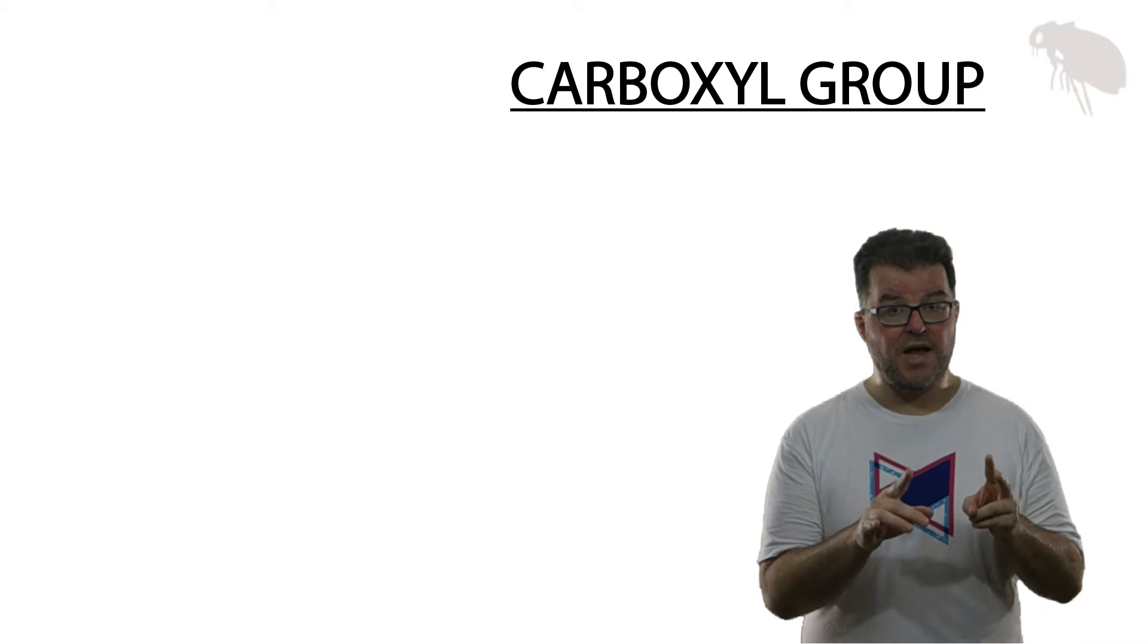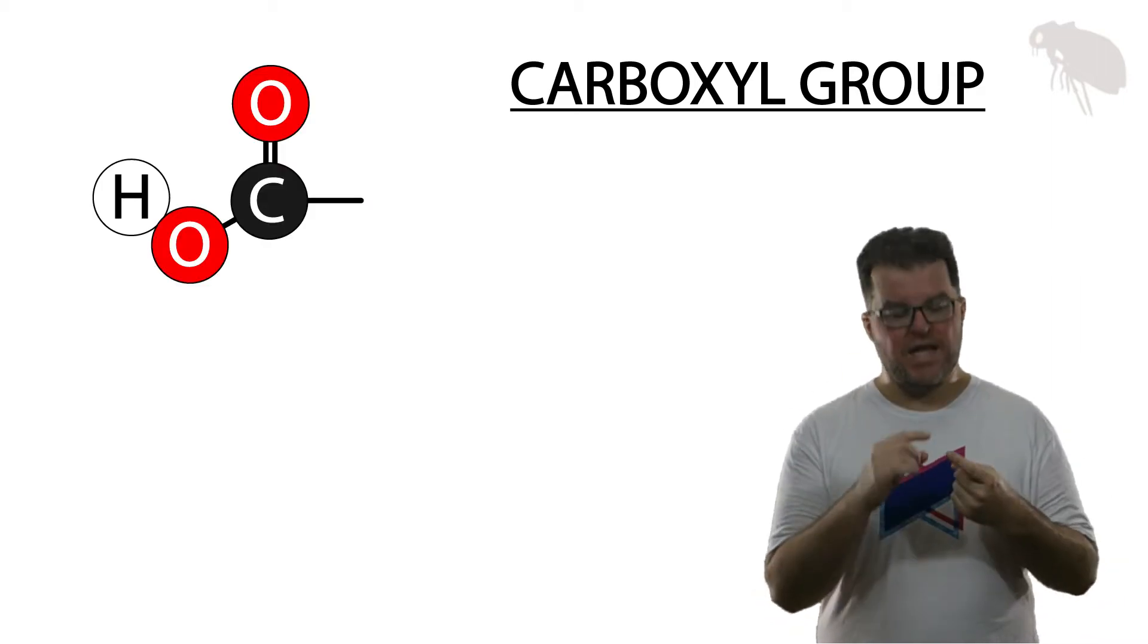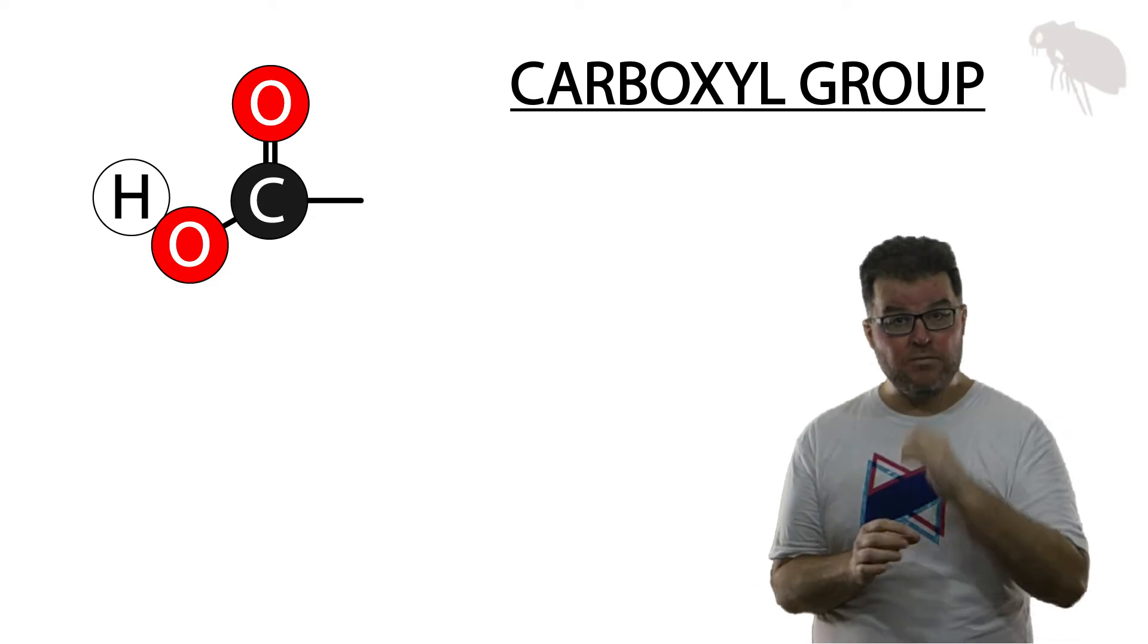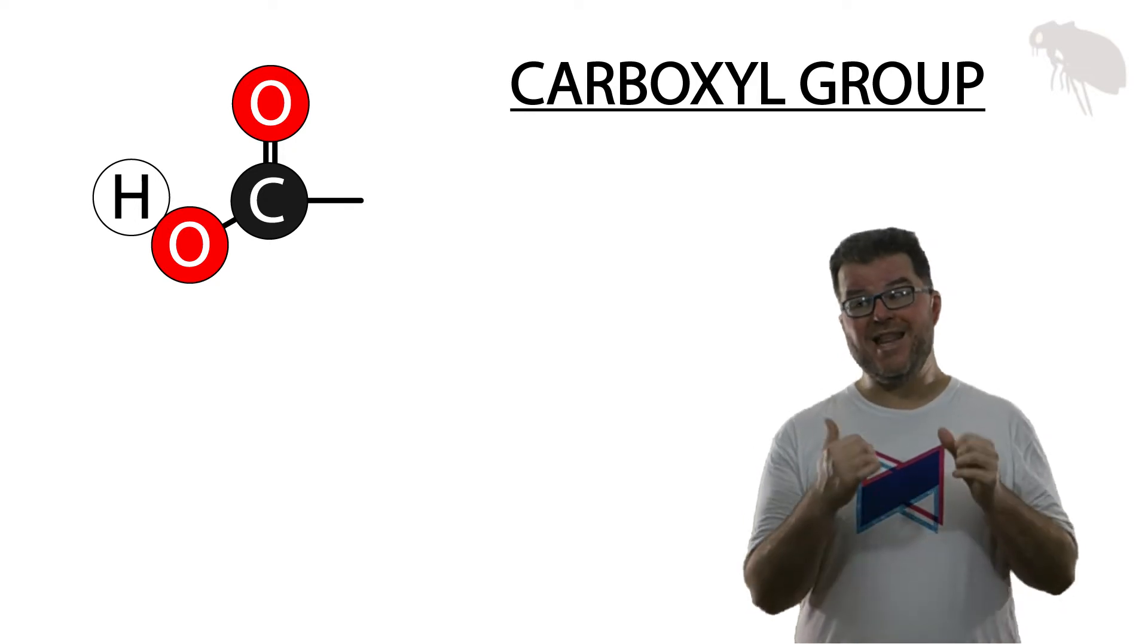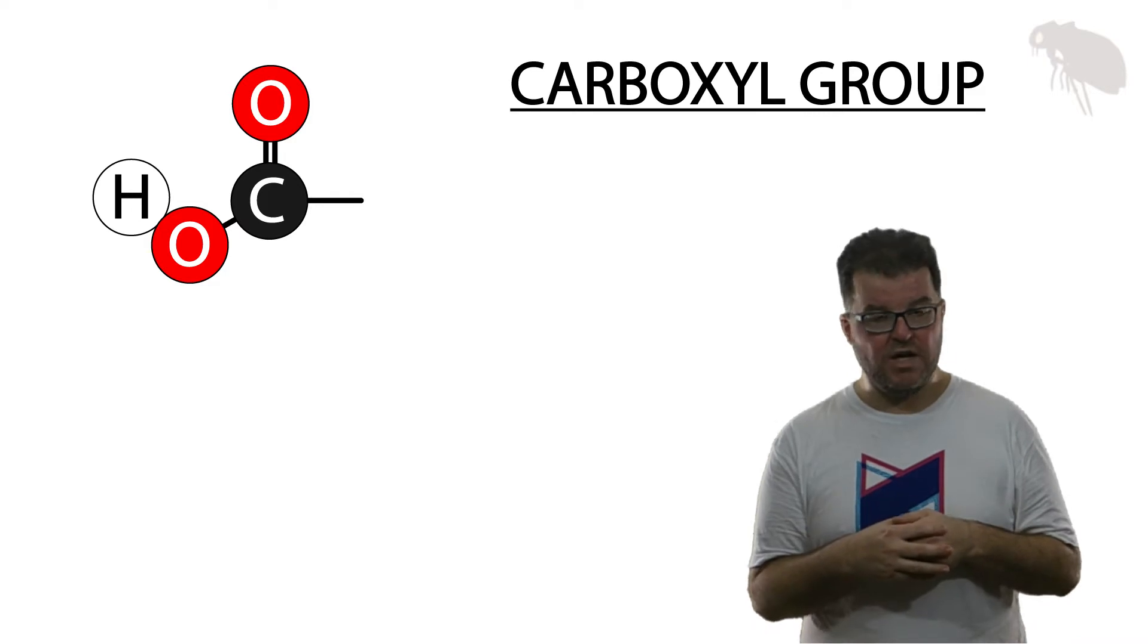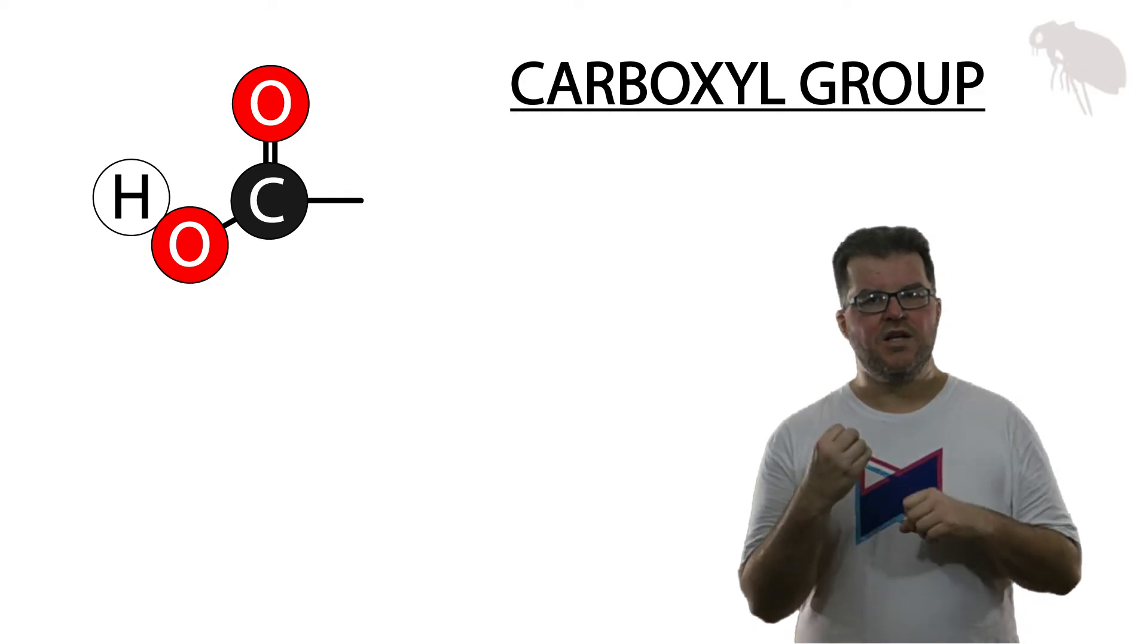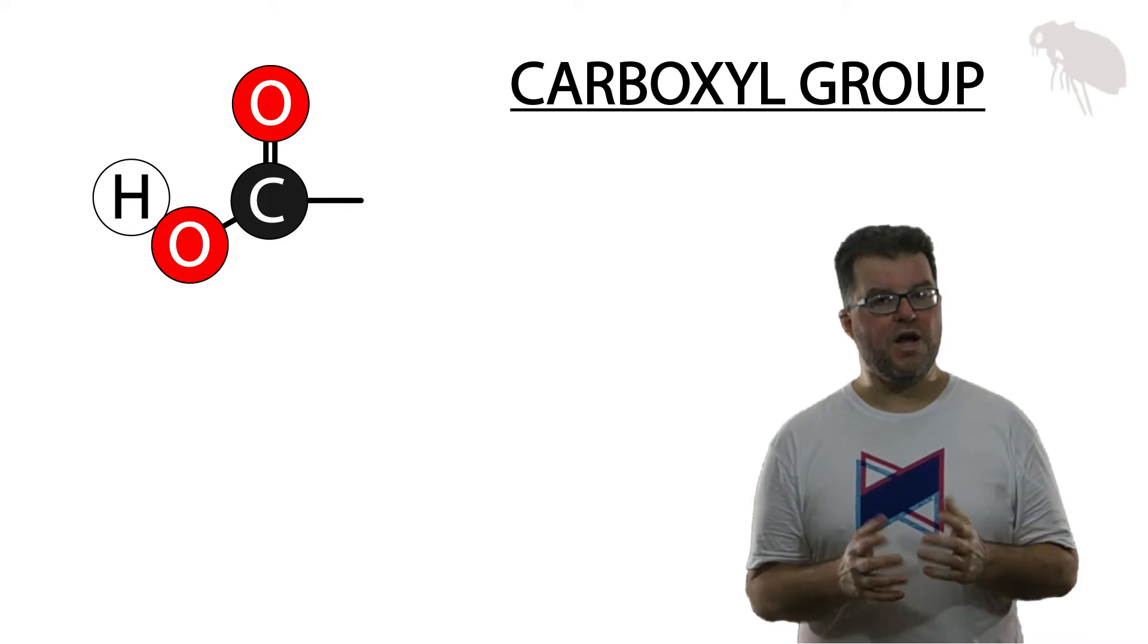But when they're combined, what we get is a new group called a carboxyl group, seen here. This is a carbon double bonded to an oxygen, also bonded to an OH. That is not a hydroxyl over there anymore. The entire bond formation is a carboxyl group, and it's important to recognize that in that formation, sure it's hydrophilic—two oxygens with carbon and hydrogen, definitely going to be some polar bonding there. But in that specific bond arrangement, that second oxygen can release the hydrogen and donate it to solution as a free proton. In other words, carboxyl groups are hydrophilic and also act as acids.